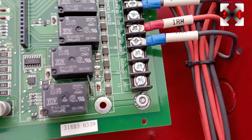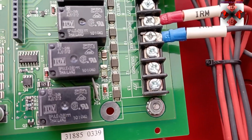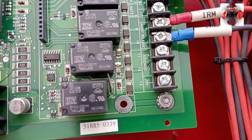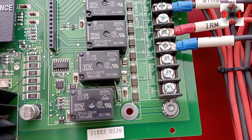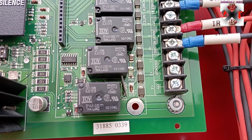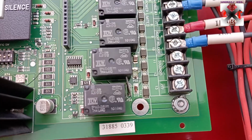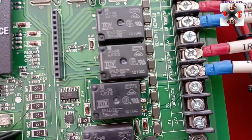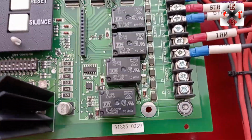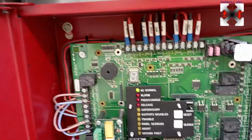Now when you look here also as well, as we talk, we will see the last part is for the solenoid. So in case you would want to use foam system, this panel is good for deluge system, foam system, also any other pre-action also as well. You can just use it by just connecting it to the solenoid. So there is agent release and there is solenoid also as well. Okay, so this panel is quite good and the usage is also simple.